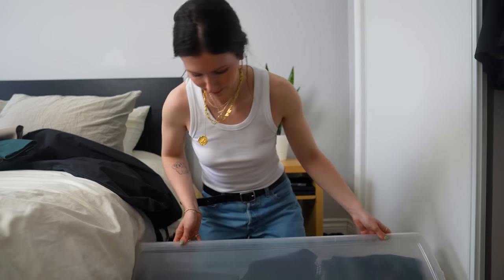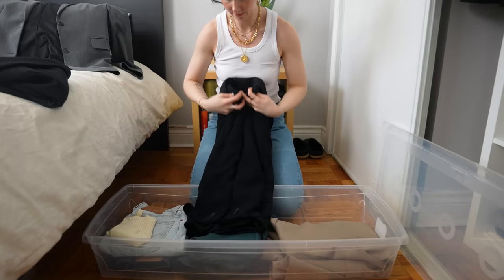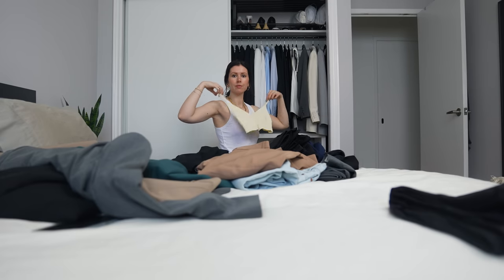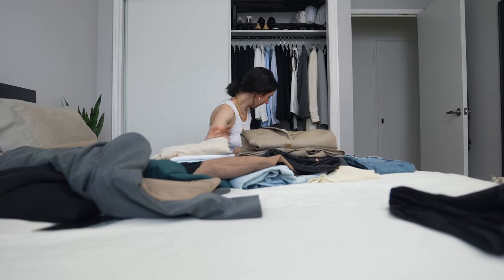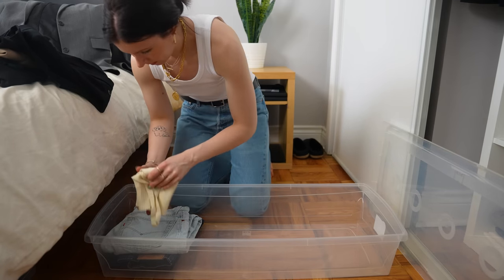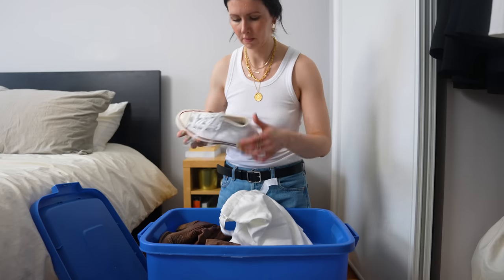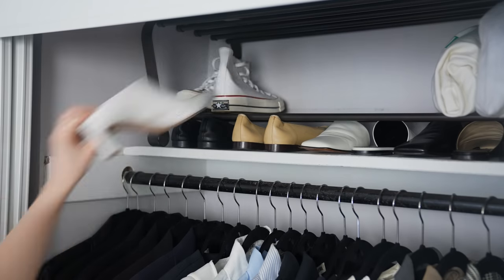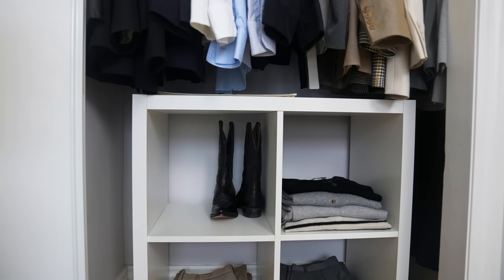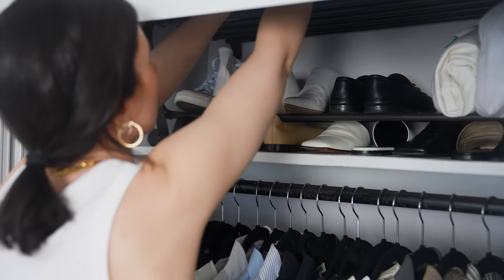I usually keep my seasonal storage under the bed using long plastic containers, and bigger items like shoes in a blue container that lives in another room. I have a few winter pieces that can go away, a few pieces I want to bring out like this leather blazer, and a few I'm going to keep in storage until I revisit them for summer. By the time I'm ready to do this again, it'll feel like visiting an old friend and the item will feel brand new. I'm also going to take the opportunity to rejig my shoes for the season — swapping out heavier boots for canvas sneakers, some cute mules, sandals, and even these really fun cowboy boots. I'm really working on making sure my shoes are actually on display instead of hiding in their boxes, so I'm reminded to wear them more, because shoes just make or break the outfit.